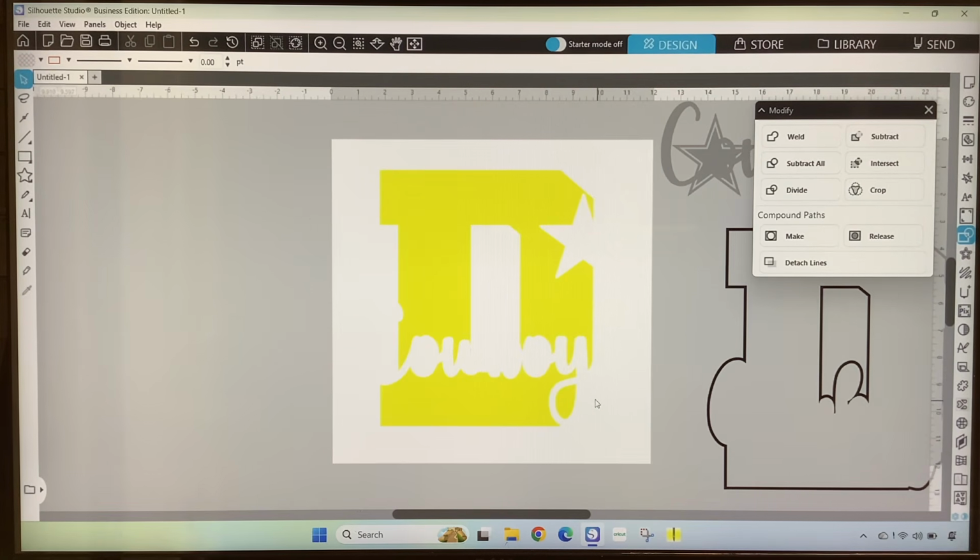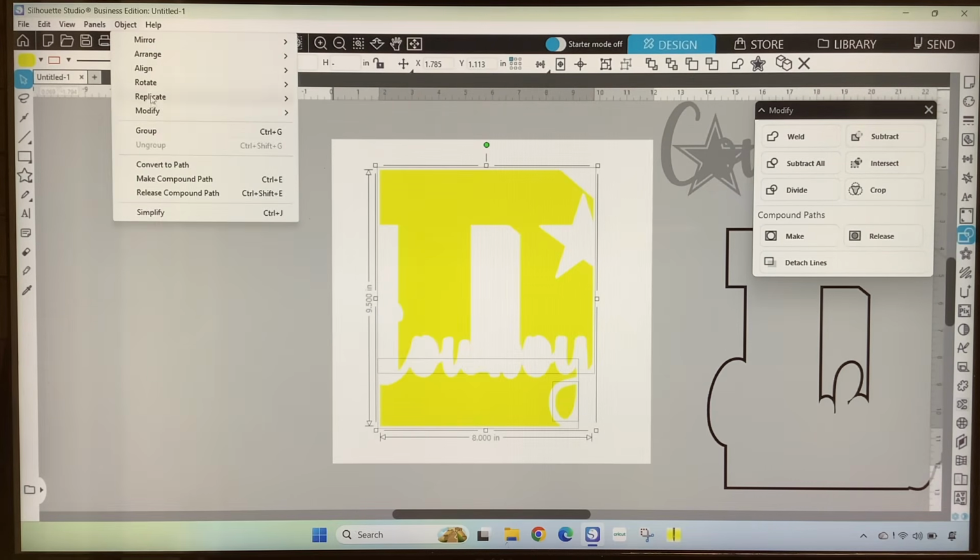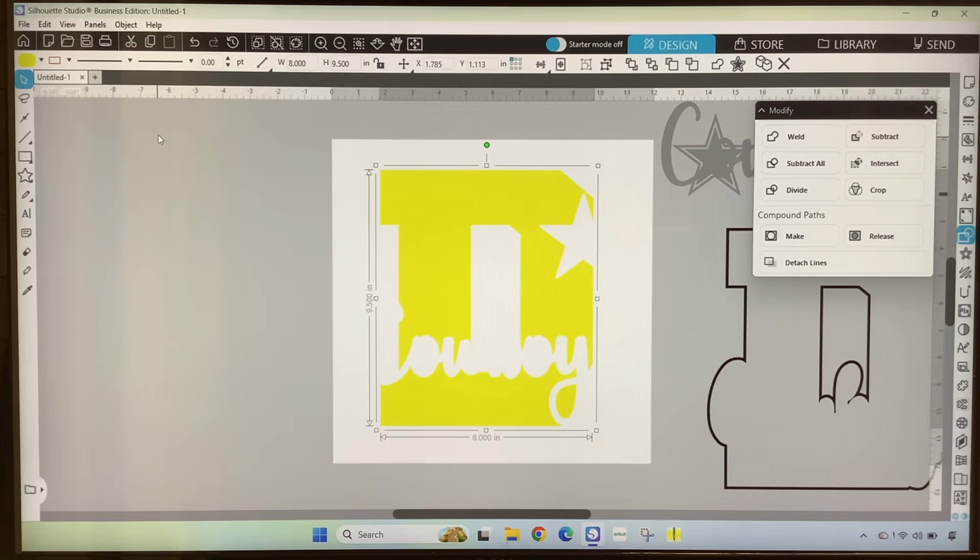After I delete the inside pieces, I'm going to select the entire yellow layer. On the top toolbar, I'm going to select object and then group. Next, I'm going to make sure that the yellow layer is selected. On the right toolbar, I'm going to select the offset panel.